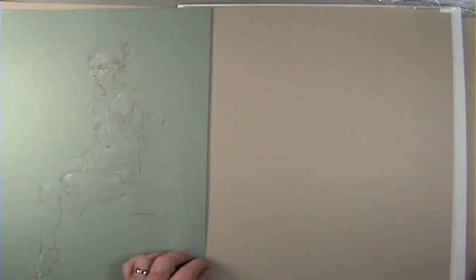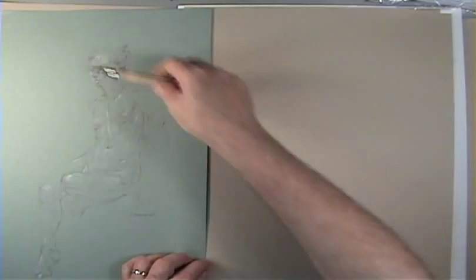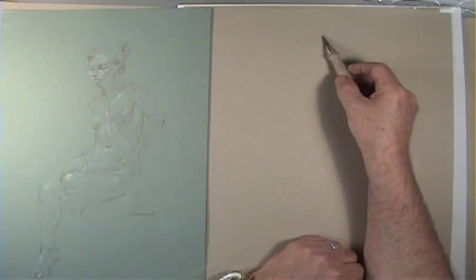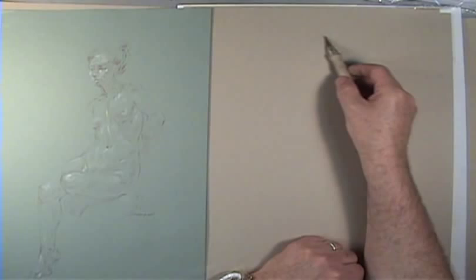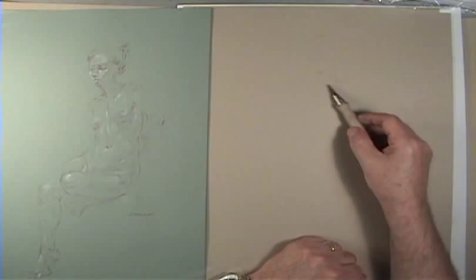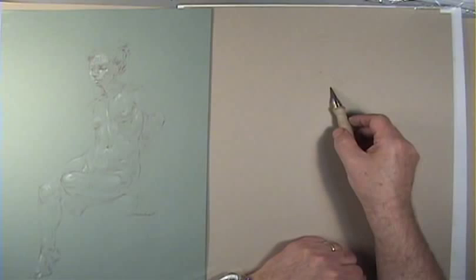The first thing we want to do is start out thinking about what our story is. We've got this pose that goes this direction - it's just a nice, long, sweeping pose. The reason why I like the Conti these days is I'm getting a little tired of the Prismacolor or the Polychromos, but they have a wax base. What happens is the white chalk, when it goes over that base, kind of slips and slides. In this case, they're all kind of chalky, and they go over each other really well.